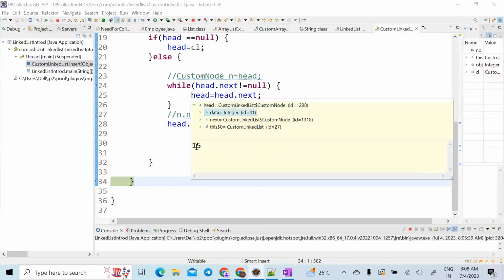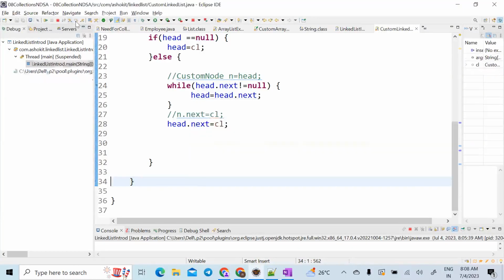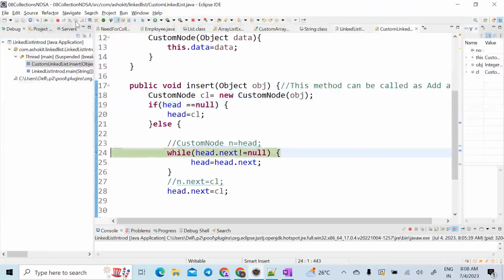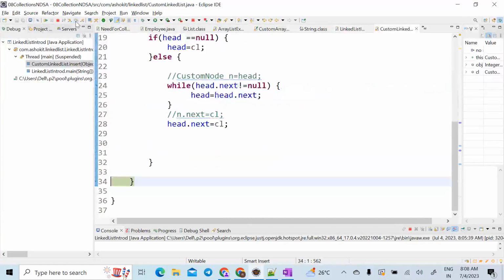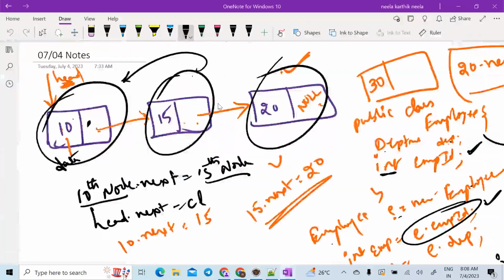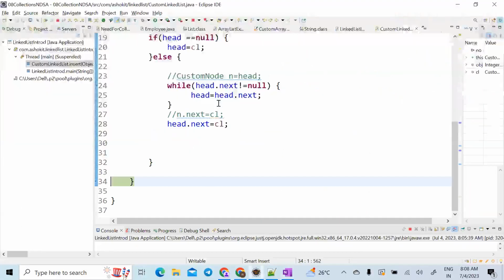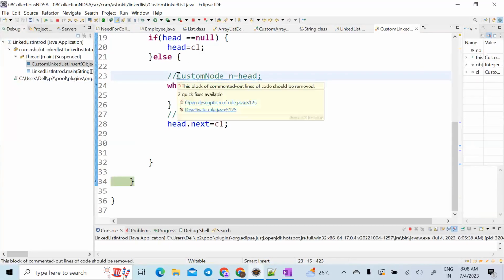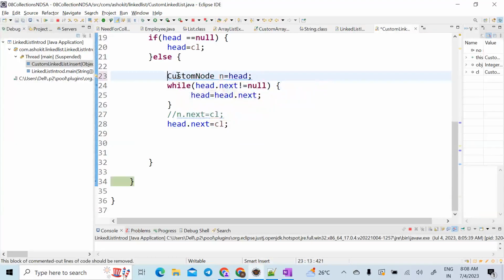See, after adding one more element, head will point to the last node, right? My head is becoming 20. That means my head is getting changed. That is the reason I should not use the variable like this, because we are reassigning the value. So instead of changing head, I am taking a custom node.